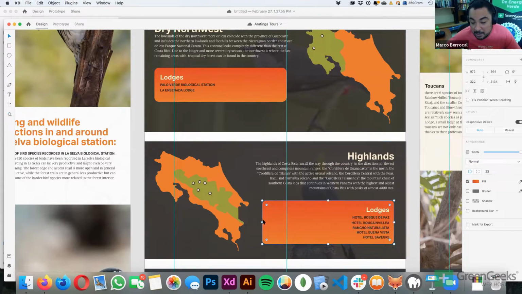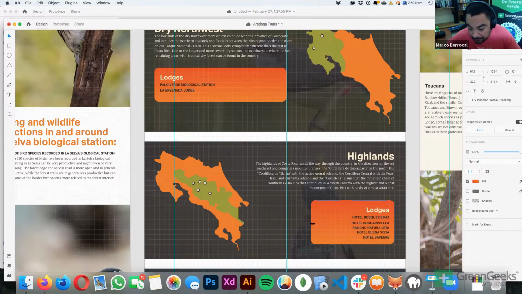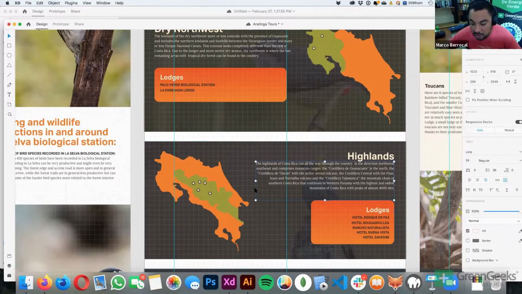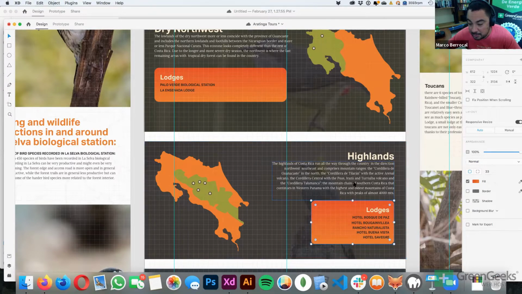See, another thing, I feel I made a mistake over here. I think this is too much because it's extending. So I might go over here and go like that and say, okay, go like that. So again, I am leaving the map a little bit on its own. I could even go further and say, okay, I definitely need to give this guy some air like that. And now I have something where I can clearly define my hierarchy to the right.